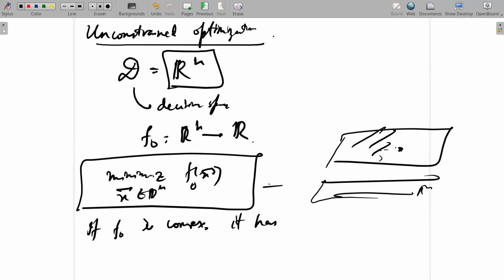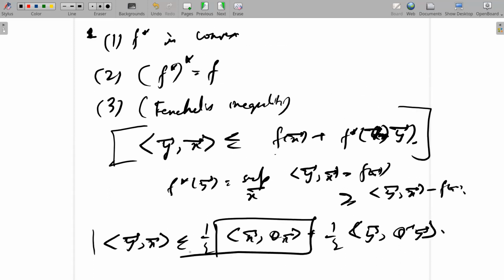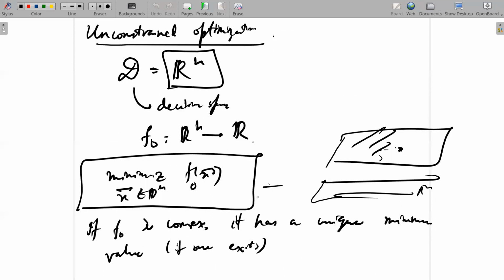For a convex function, that is in a sense a very special property. It has a unique minimum value, if one exists. For example, since this is unconstrained optimization, if you have a linear function, then the minimal value may not exist. But if you're talking about, let's say, quadratic optimization, and we have something of this form, x dot Qx, and x is in Rn, we do know that a minimum value exists. In fact, that is equal to 0. So if a minimum value exists, then it must be unique for convex functions.